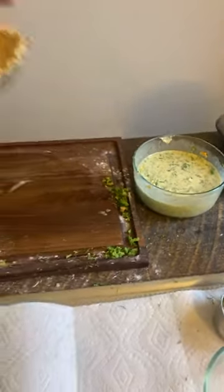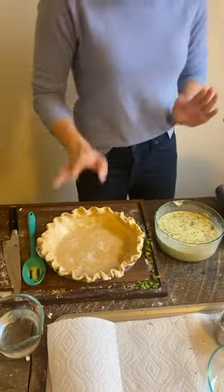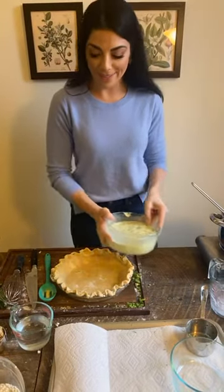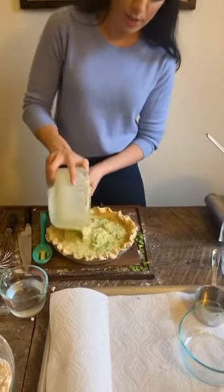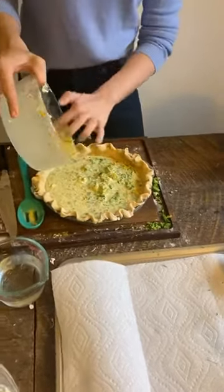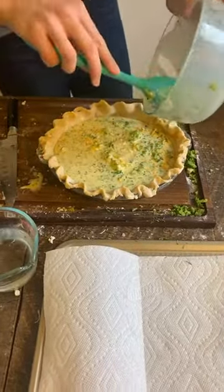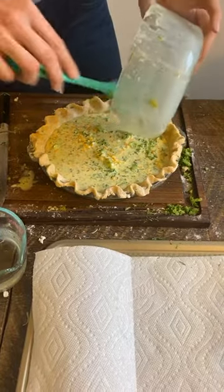I grabbed my crust. It's actually very cold. That few minutes was perfect. It really re-solidified that butter, and hopefully we'll get a beautiful flaky crust. I'm excited. I'm hungry. So take your filling, dump that right in. And what's nice about this recipe too is because we made our crust pretty thin in that pan, we don't have to par bake the crust. Everything will cook at the same amount of time.